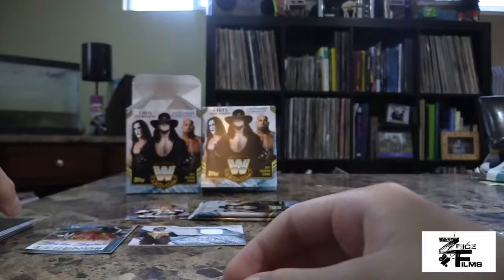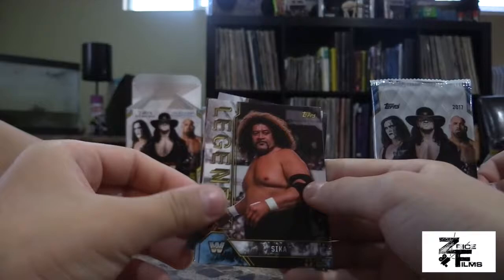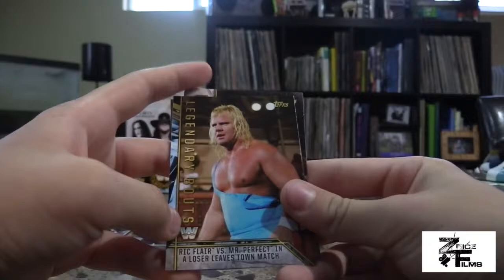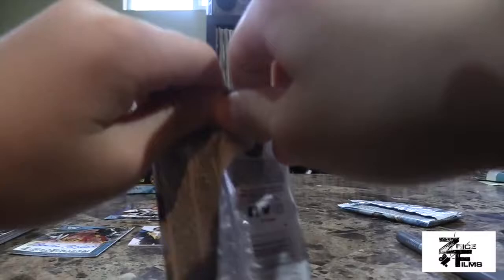So all the autographs and relics are gone. Still, we'll go through these really quick so we can get on to the other autographs. All the autographs are on card. That means they physically picked up the card and signed it, and not just some sticker. Like my Sika. Roddy Piper. Rest in peace. Ric Flair versus Mr. Perfect in a loser leaves town match. Rest in peace. Mr. Wonderful Paul Orndorff. I think he's still alive. Jerry Sags. No, he's still alive. And we're back to this guy. Rest in peace. A lot of legends are dead, you know. I think he's part of the Samoan family, so he's related to The Rock and all that.